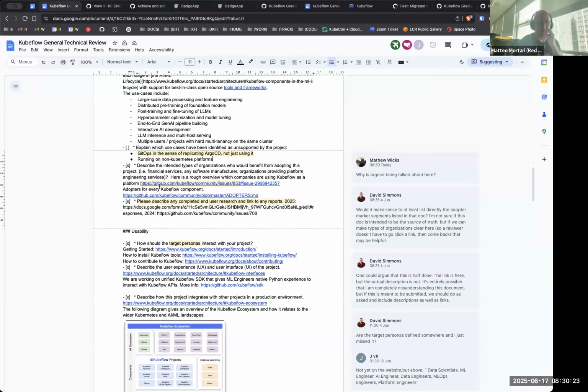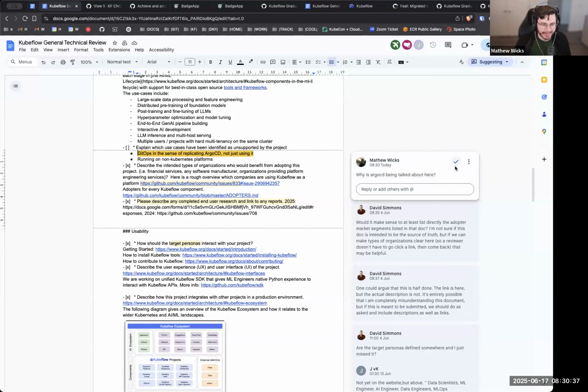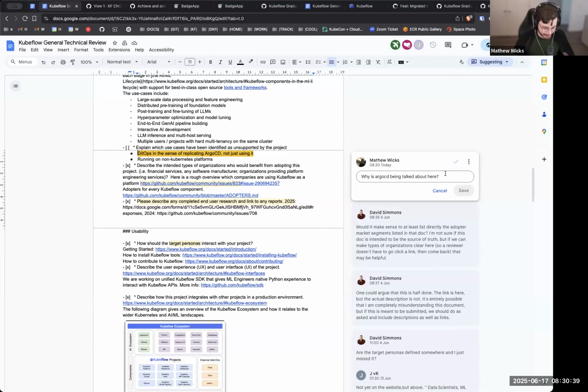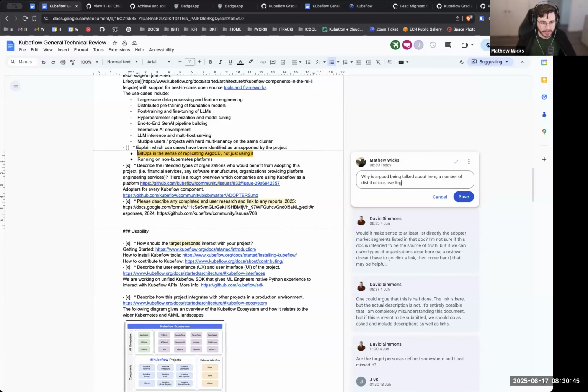I think it's placeholder text from a previous graduation. This is what has been identified as unsupported, right? Because technically people use Argo CD with Kubeflow, so I don't understand that question. It's very weird. A number of distributions use Argo CD.